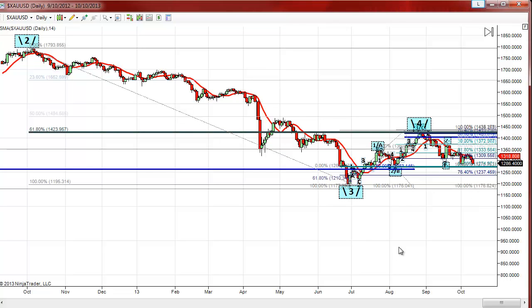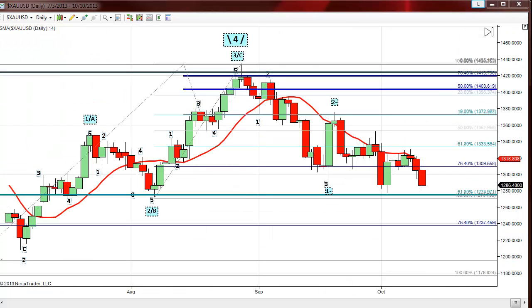What we really want to determine at this point, let's go ahead and blow this back up, is how the market is going to react at this critical area of 1275. As you can see, the market's trading off of that area, but only about $10 shy of that. You can see the low. This is genuine candlesticks, a genuine daily chart, spot market. The question is, will this particular support level hold?